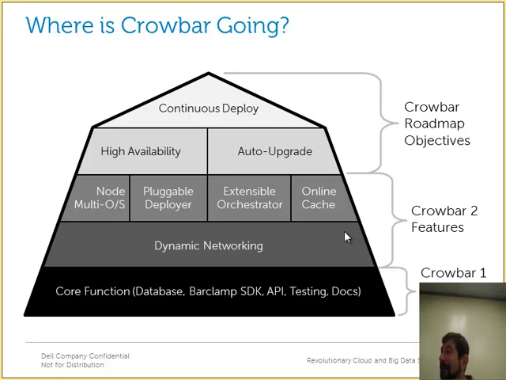One of our goals. Making the deployer pluggable. So in this case, allowing you to, the jig abstractions was a big piece of this. Being able to extend the orchestration. So what we've done with barclamps and roles, you'll find actually very extensible. Online caching, we haven't spent as much time or any time doing, and we'll have to talk about that at some point. And the purpose here is that is Crowbar 2.